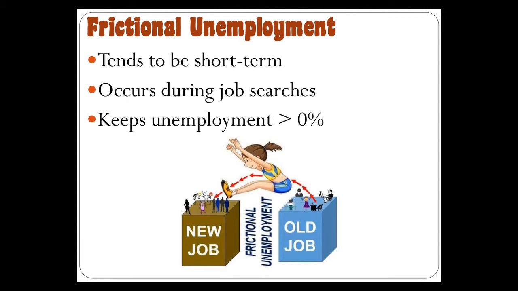In fact, we want unemployment to be greater than 0% because it means that people have the freedom and the right to choose what job they want to be a part of. And so if you don't like your job, you should be able to quit. But when you quit, you become frictionally unemployed, and that unemployment rate becomes something greater than 0%. So to the extent that you have personal freedom to decide what jobs you will and won't do, that's a good thing. And as a result, we're going to always have frictional unemployment. We're always going to be above 0%.